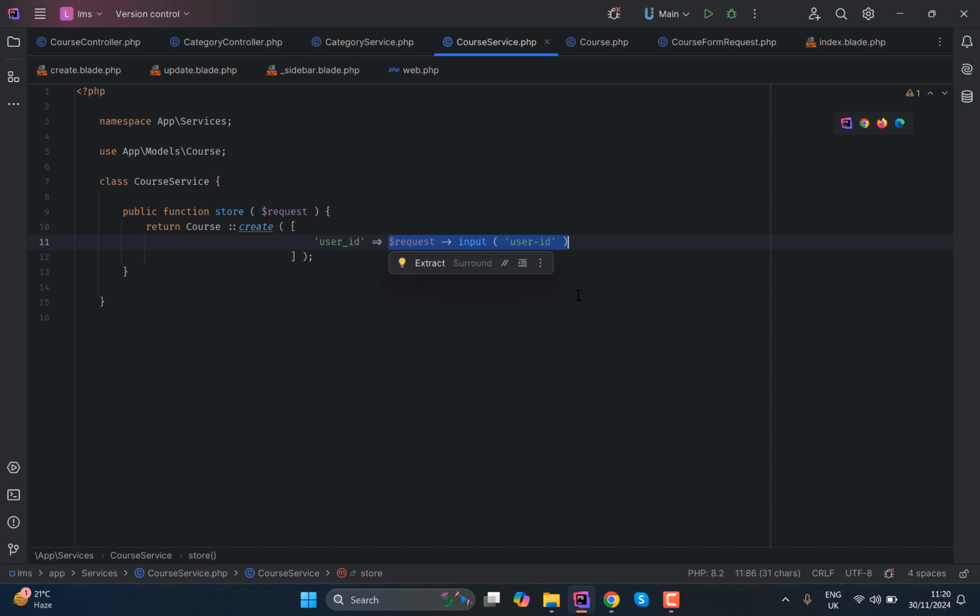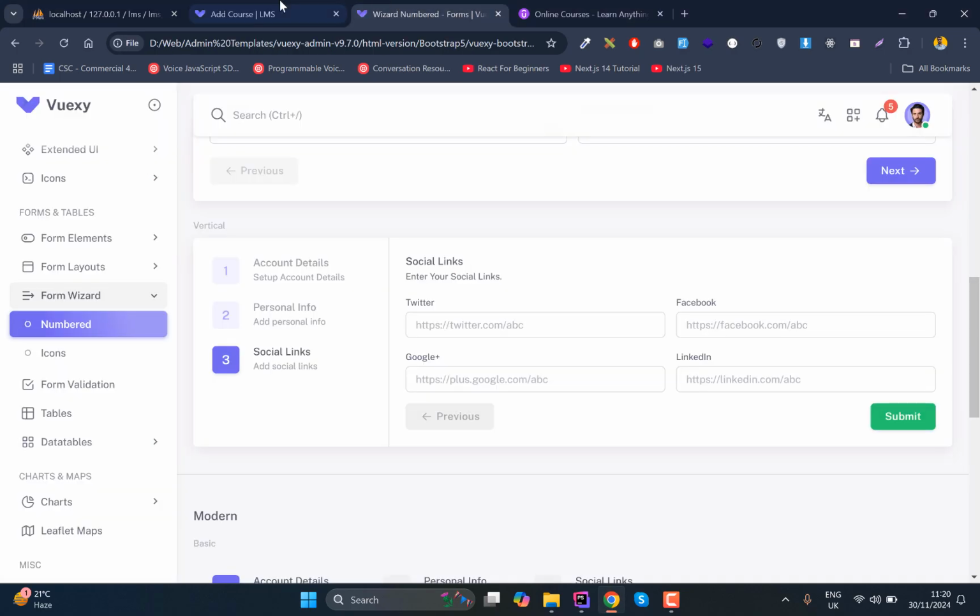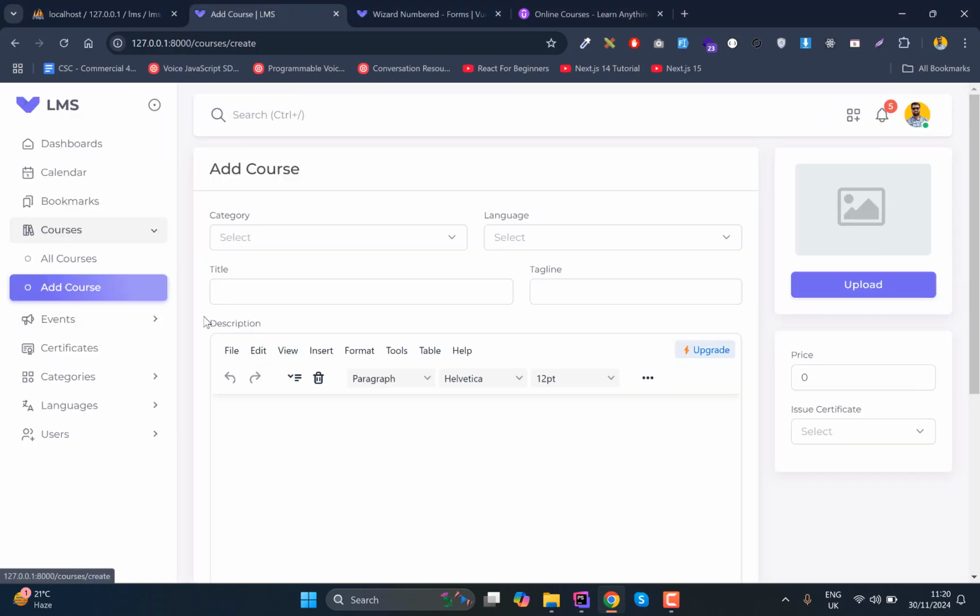Definitely admin will not do this stuff, but when we work with our policies, if the admin is adding a course, we will give the admin the option to choose the tutor on behalf of whom this course is being added.